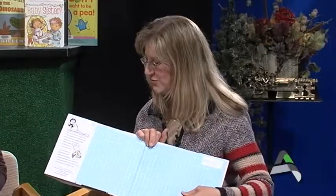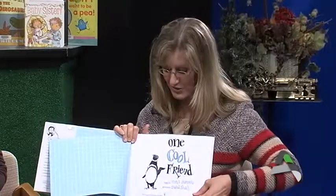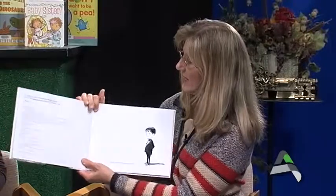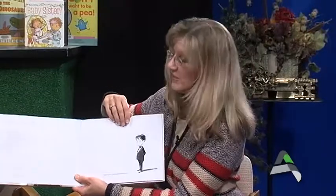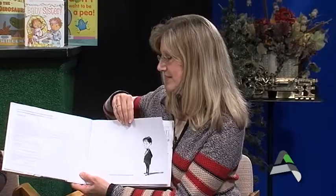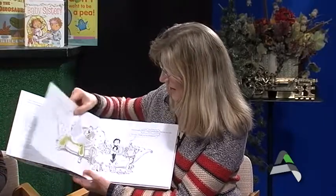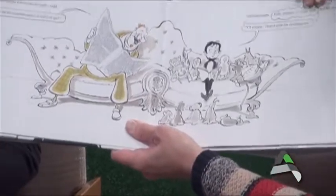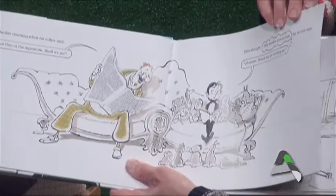I read this and I thought it was so cute because we've got Elliot who dresses in tuxedos. So the first thing you notice is that there's a lot of black and white in this entire book with very few accent colors. And Elliot lives with his dad, and they don't look like they have a whole lot in common. But here's his dad. He wears his plaid suits. They end up going to an aquarium one day, and Elliot decides he'd like a penguin.